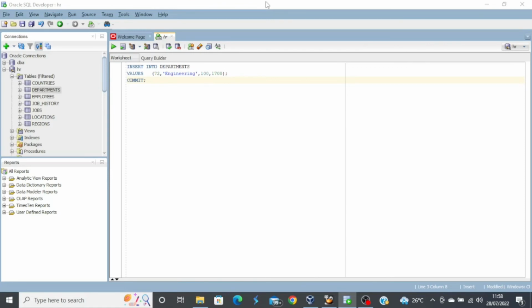So all we need to do is to say insert into department values, and then the department ID, the department name, the manager ID, and then the location ID. But I needed to look at this statement carefully. In the previous statement we executed, we had the different department columns listed. But in this second statement, we don't have the columns listed.